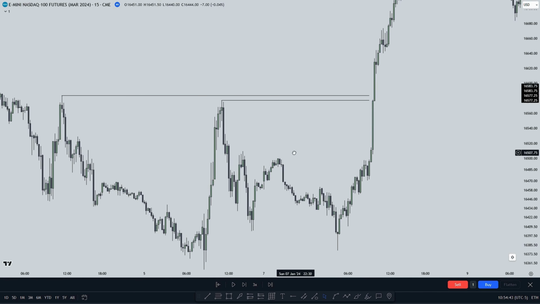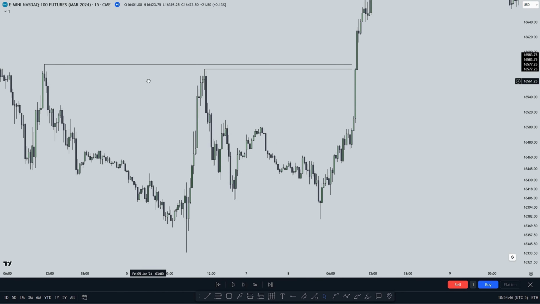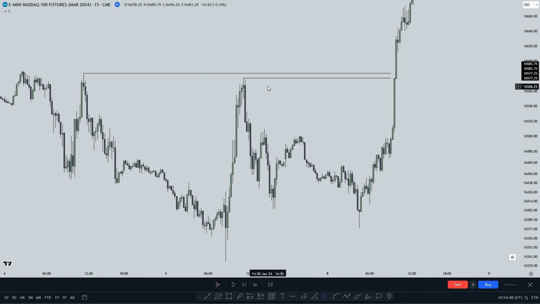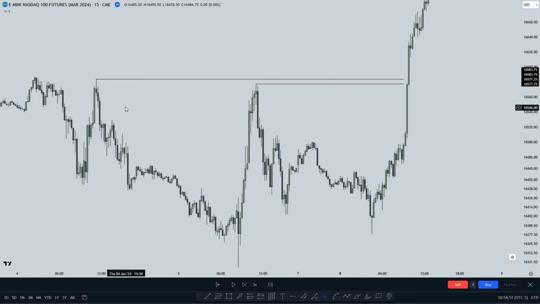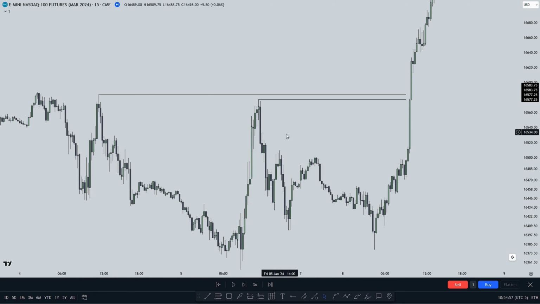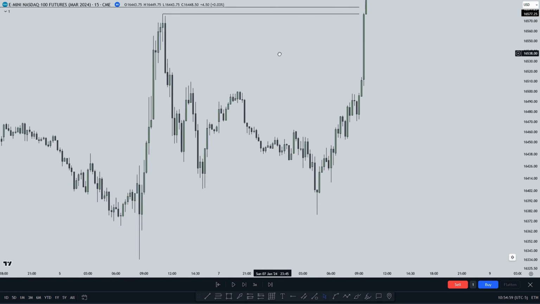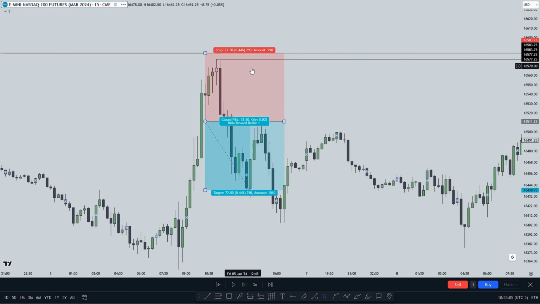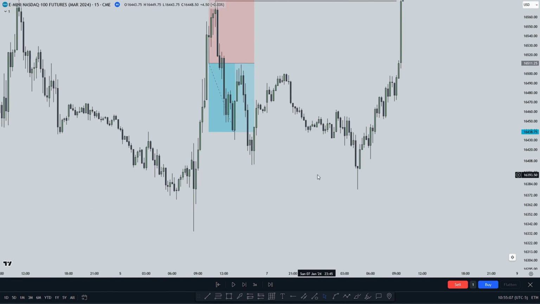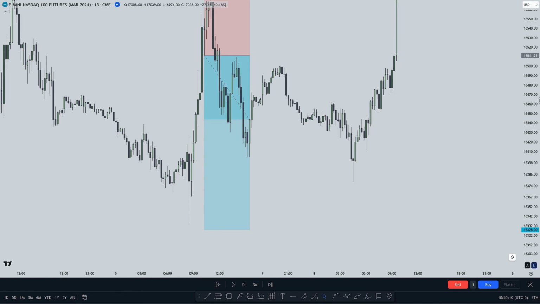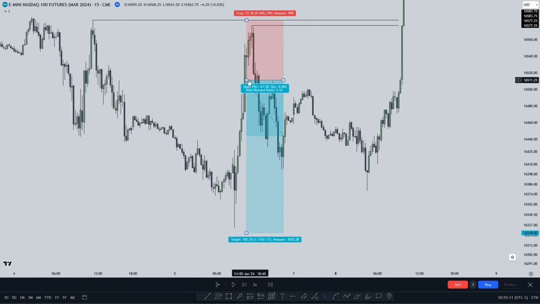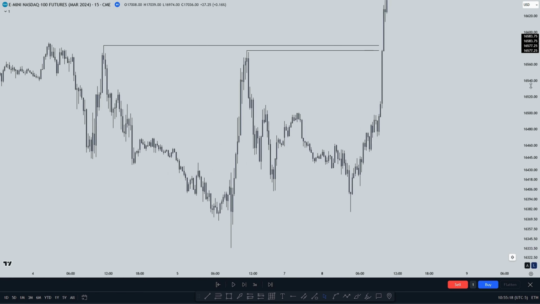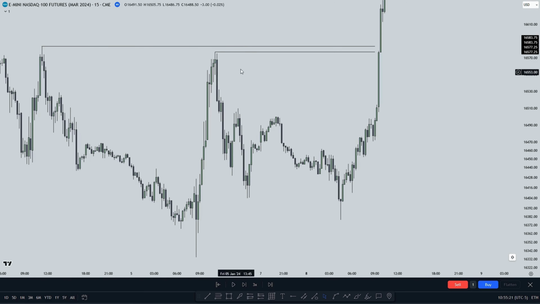We also have to be careful and look for equal highs and equal lows when we take a trade entry, because if in this case we were to take a short and we saw we had equal highs above, we would most likely be stopped out. So, for example, let's say we were to take a trade entry at this inversion failure gap and put our stop loss at these equal highs and then target these lows down here. And the reason this trade wouldn't have worked is because the draw on liquidity is at these equal highs. So that's why we have to be careful when shorting when we have equal highs above.